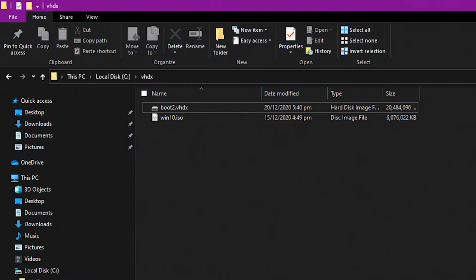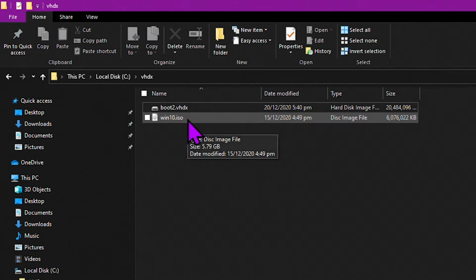The next thing we're going to do is put Windows 10 onto our VHDX. So double click on the ISO file of Windows 10 that you've maybe downloaded off an MSDN subscription or your data recovery image or something.